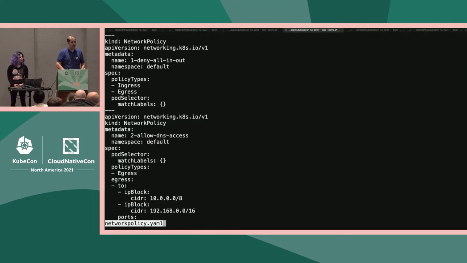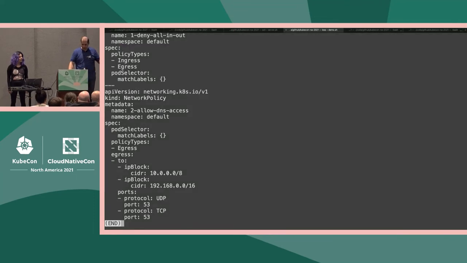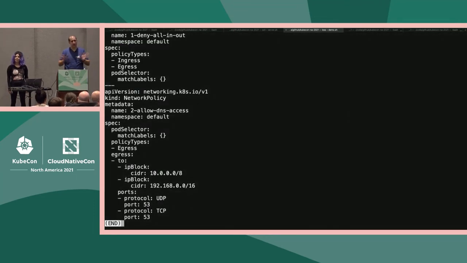So, let's be good administrators and apply some network policy. We have two policies here, and I know they're hard to understand. That's okay, we'll walk through this. The top one says ingress and egress deny everything in the default namespace. So the pod, if you applied just that, would be able to communicate with nothing. The second policy right below it pokes a hole for UDP 53 within the private IP space of this cluster. So it can do DNS within the cluster.